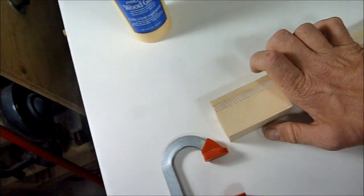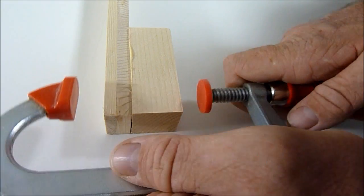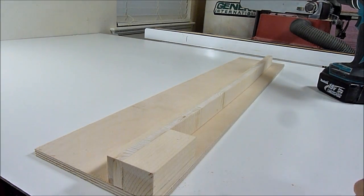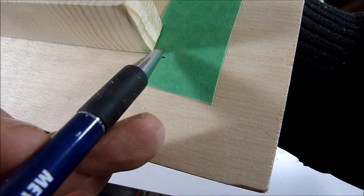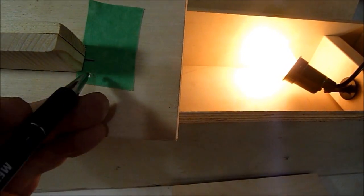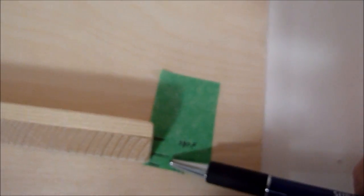I'll just glue a block on this end. I've placed a piece of tape on here and made a small mark on the bottom of the arm. I then stuck it in my hot box for about 10 minutes. Here's the mark — and you can see how much it's moved. So here are three readings so far: the first one was from my hot box.